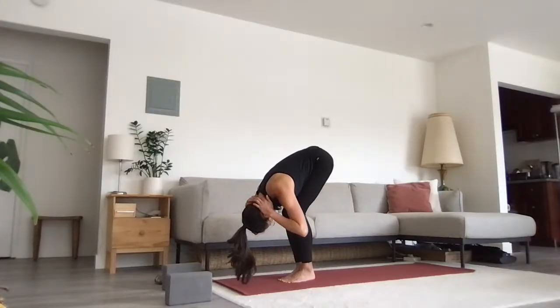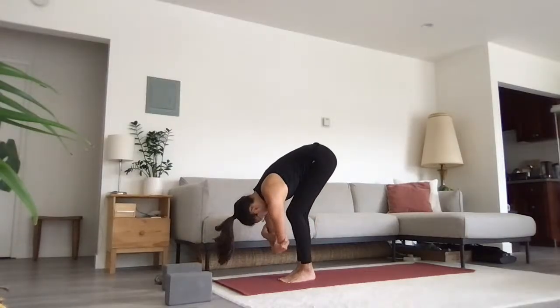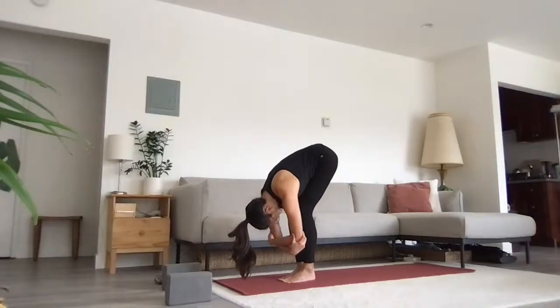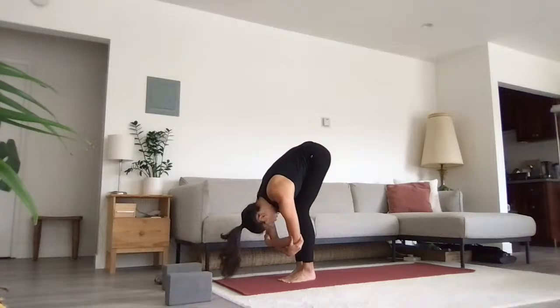You really want to release the back of the neck here. So you can nod or shake the head. You can bend into one knee, bend into the other. Let the weight of your forearms just help you release the entire spine down towards the earth.